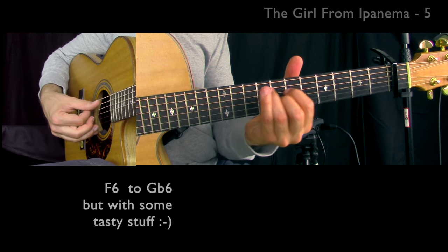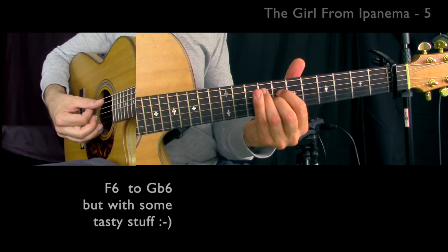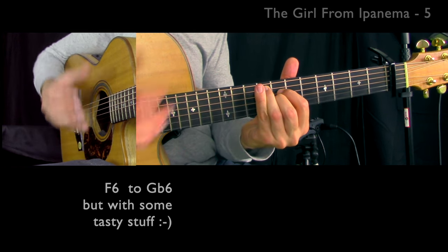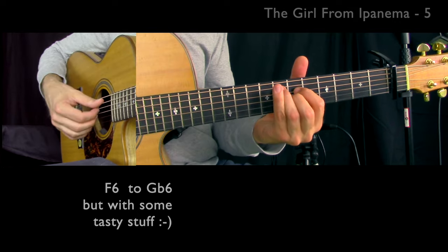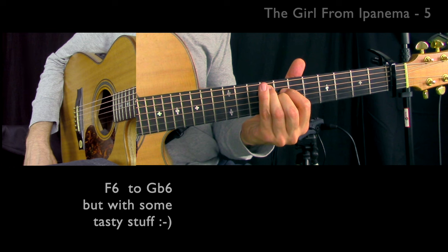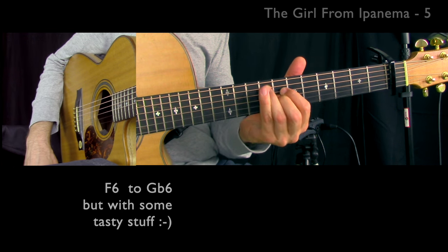Okay, and now just move the 3 fingers up. Now it gets a little scrunchy with the fingers, I know. Okay, but I'm going to show you a couple workarounds.